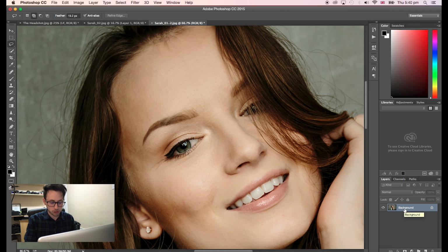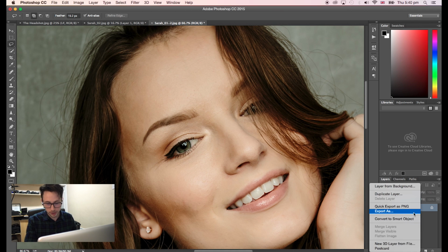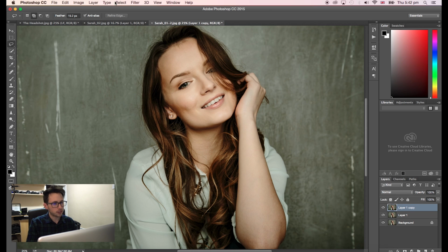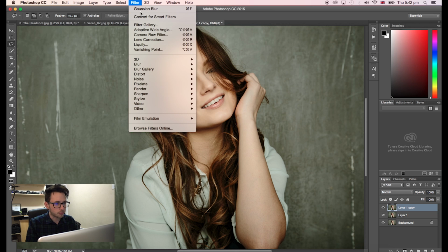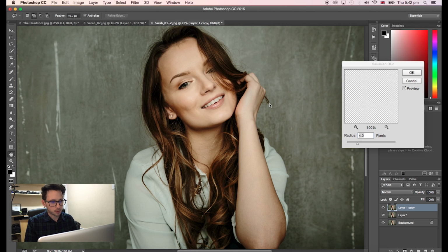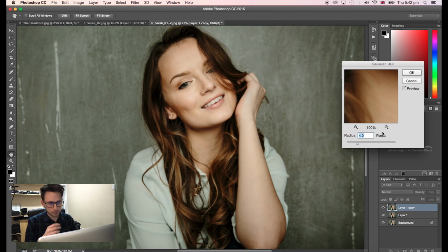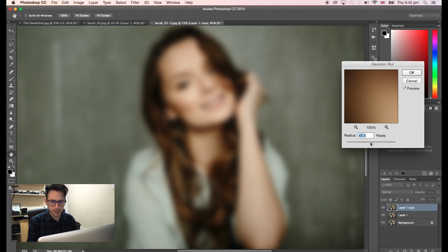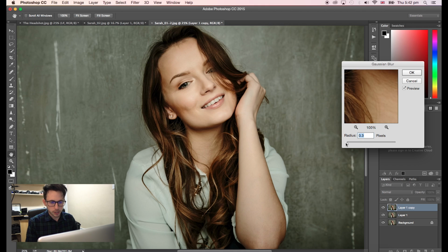So what we're going to do is duplicate our layer by right clicking, duplicate layer, or you can do Command J. We're going to do that twice. So once you've got your three layers, first of all you want to go to filter, blur, Gaussian blur. I know we've just done this, but it'll all make sense, I promise. And we want to give it a level of blur. We don't want to go too far where we lose complete detail like we've got here. We want to blur as much as we need where we can lose some of the blotchiness here.